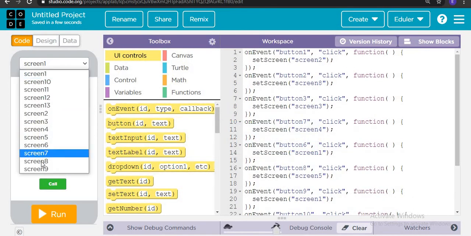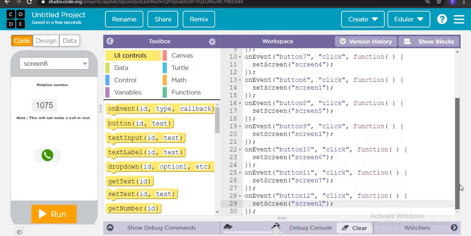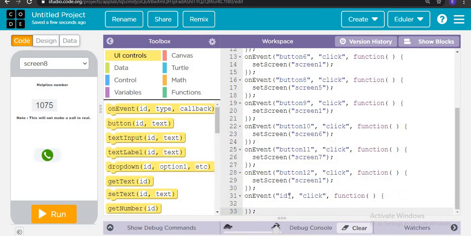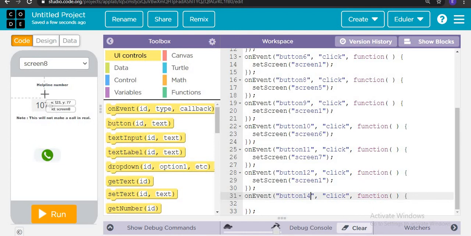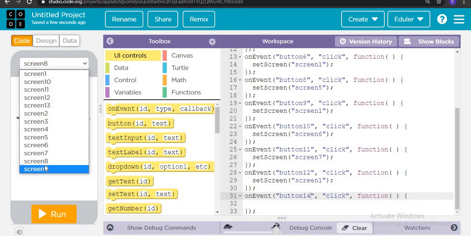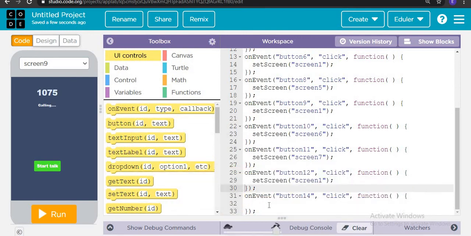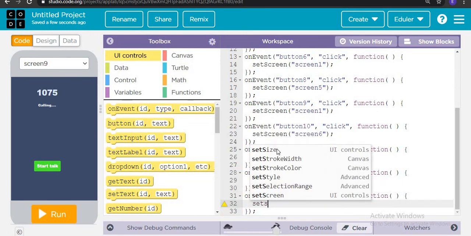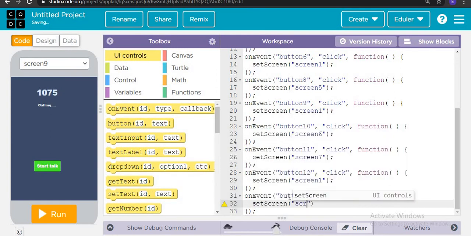So let's go to screen number 8. On event when button number 14 is clicked, then what's going to happen? When button number 14 is clicked, then it's going to set screen number 9.